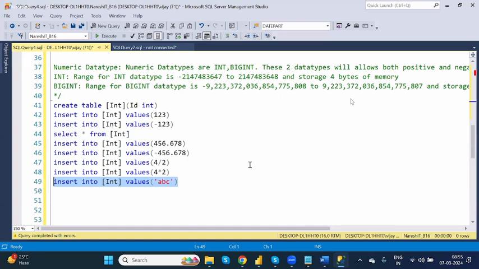It will allow only numeric values in a numeric data type column, either positive or negative. Character values or date values are not allowed. Understand clearly? This is the SQL Server behavior. While you execute it, first it will check whether it is a positive or negative numeric value. Then only it will try to insert it. Otherwise, it will throw an error. Understand clearly or not?